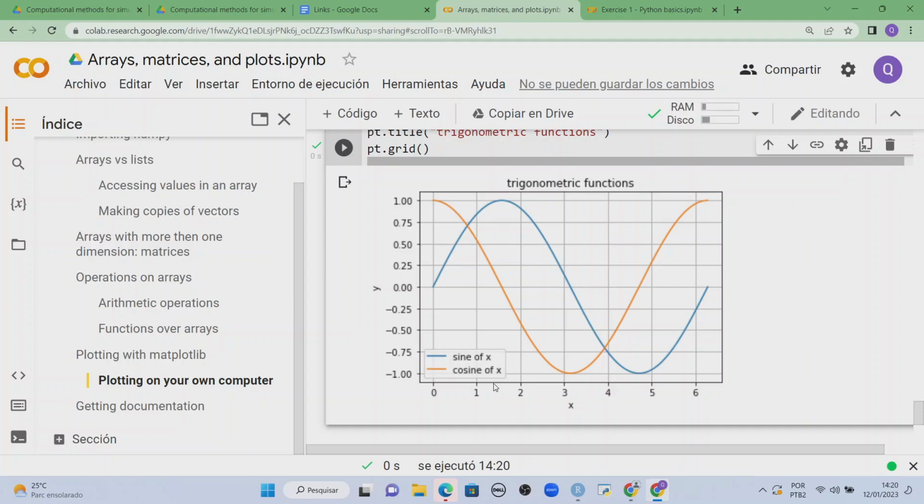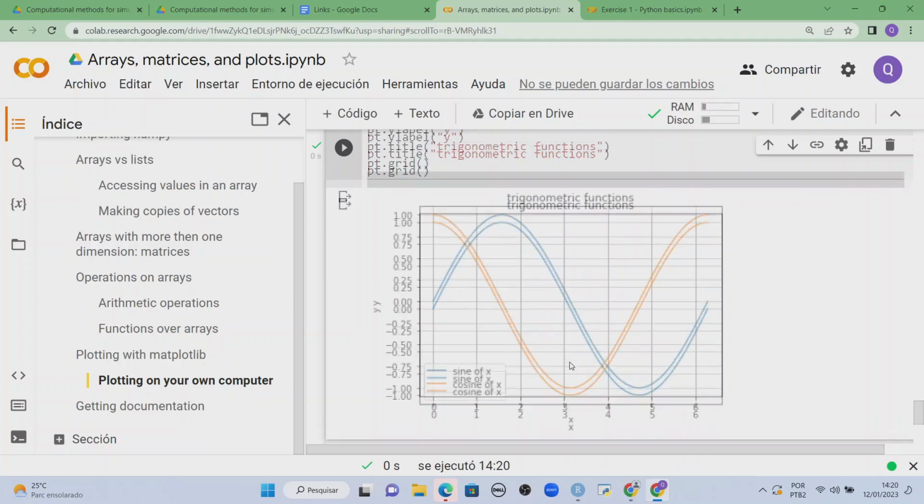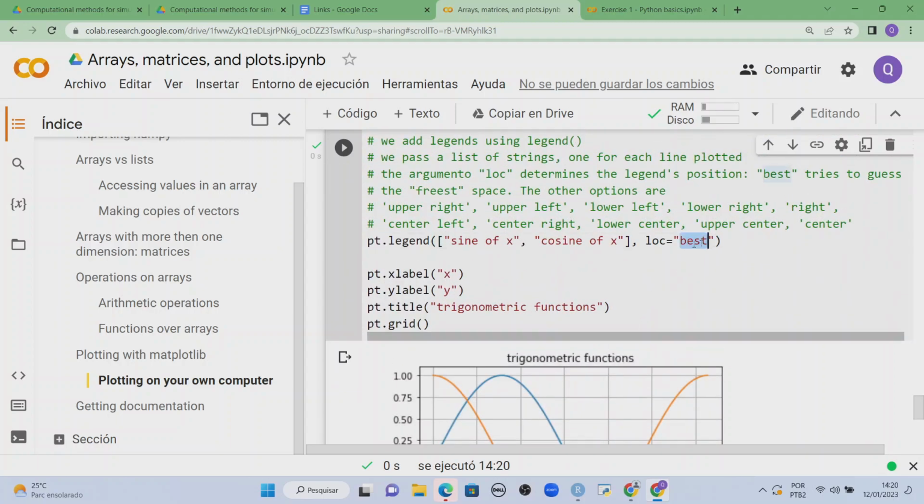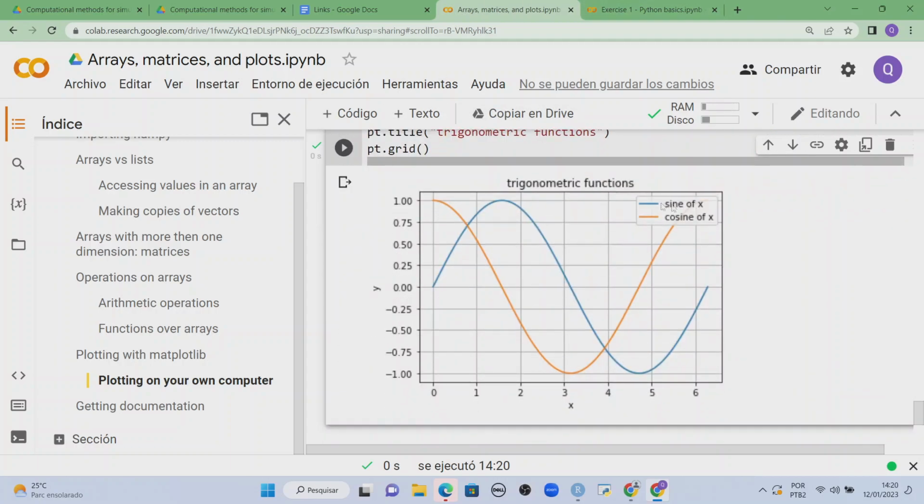You see that it found a corner that is free, down here. I could force it to go to the upper right, for instance, if I want to do that.